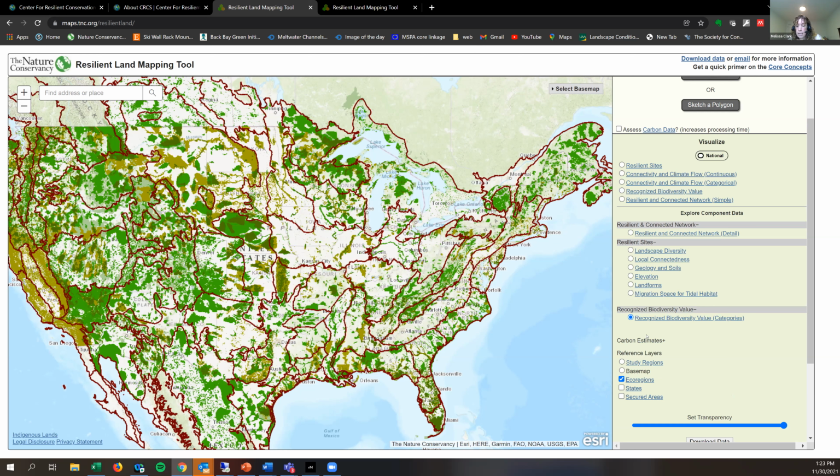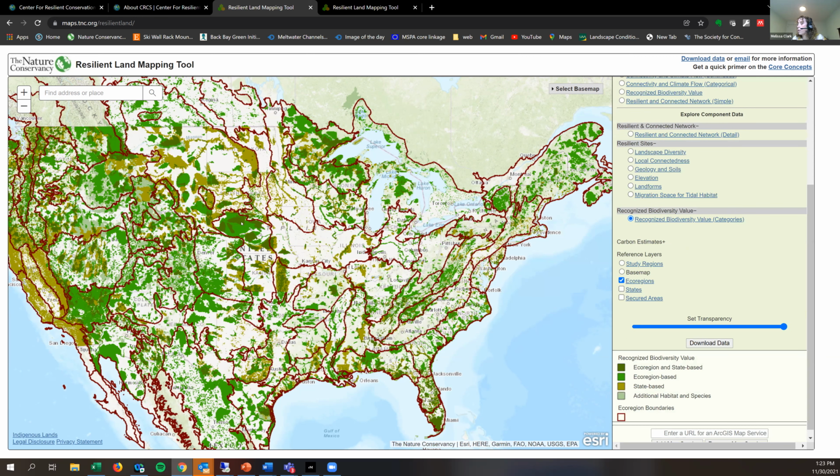We drew primarily upon TNC's ecoregional plans, and the ecoregional plans are the bright green and the dark green in this area. We also drew from the state wildlife action plans. Areas that were in both the state wildlife action plans and the TNC ecoregional plans are the darkest green.